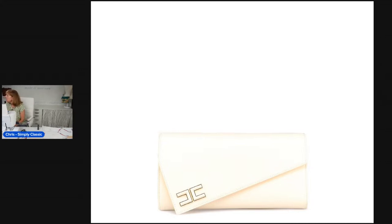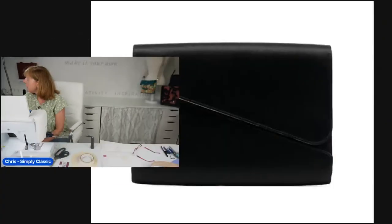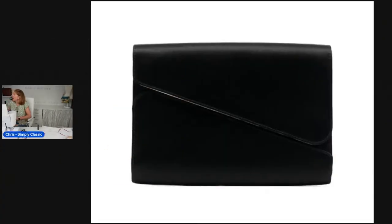Continuing on my search, I found this — believe it or not, this is a Dior clutch. It's used; I found it on one of those used sites, and it is $702 for this clutch. It's kind of plain. It's pretty, but it seemed a little plain to me. It was getting closer to what I thought was more of an everyday type that could be used every day, maybe turned into a cross-body and used regularly.